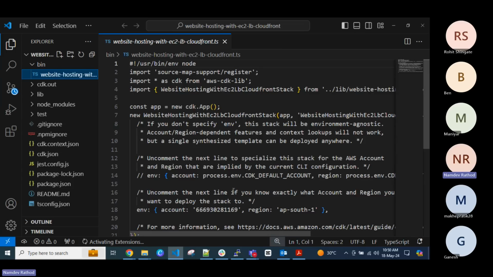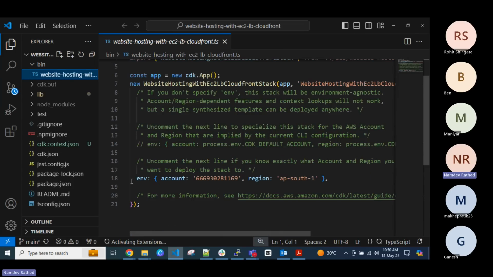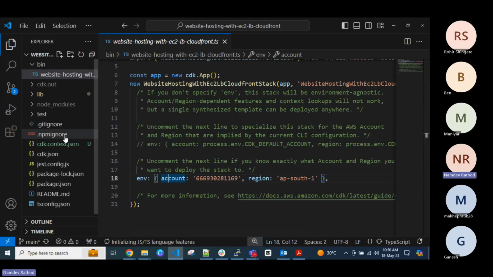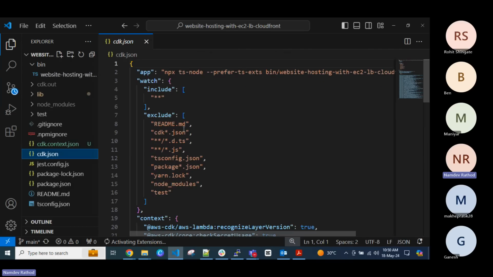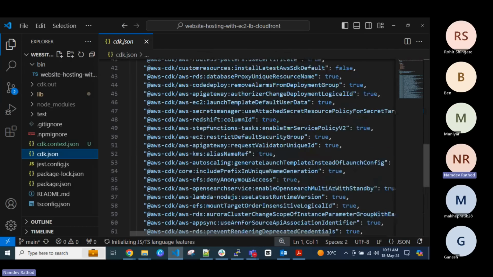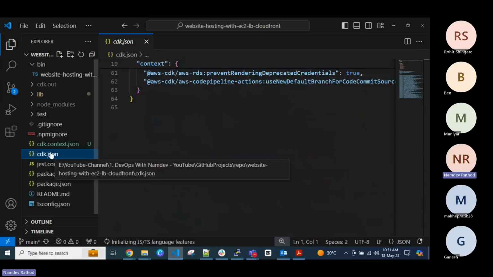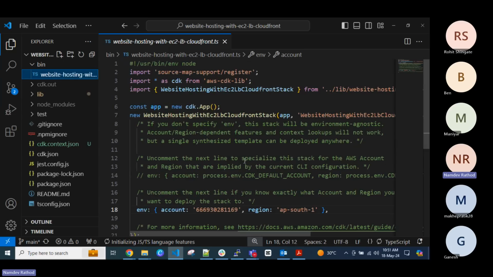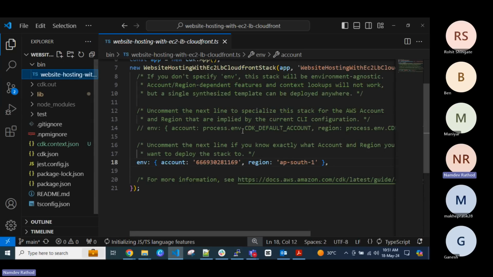So here you can see we can pass the account ID, your environment, and your region where you want to create the resources. So it will pick from here. Sometimes in real-time cases, people use cdk.json and pass variables there, like environment equal to dev, test, production, and they give the account ID there. And if they want to use any variables, they can use them there. We will go deeper when we start actual Terraform. This is just a CDK format of how we can deploy resources on any particular account.